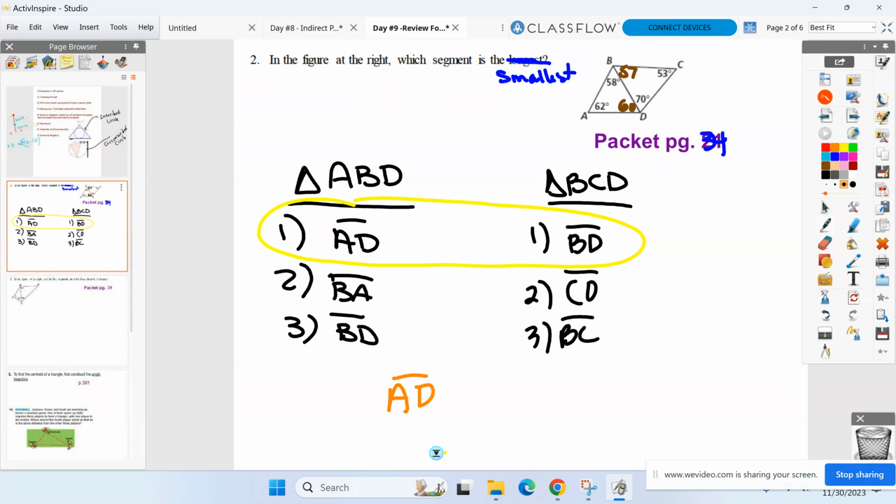That's why we don't just look for the smallest angle. All right, but I'm going to do more than that for you on this honors test. We're going to rank them all tomorrow. So AD, gone. Is the next one BD? No. If you're saying yes, you're not looking at your own work. You have BD as the biggest side down here. There's one smaller than it, which is BA or AB. You wrote that BA was smaller than it. All right, then what's next? Finally, BD.